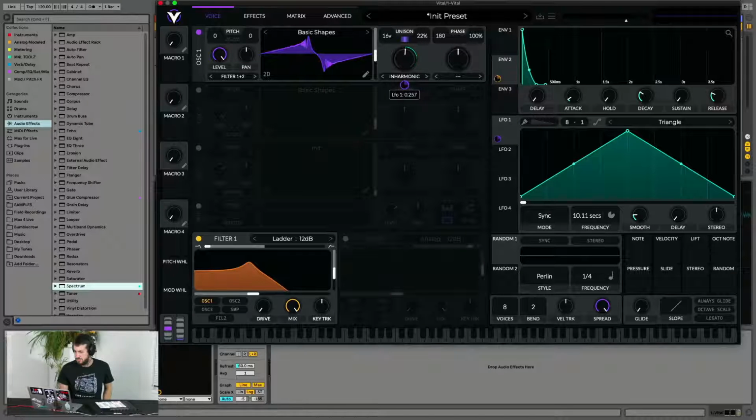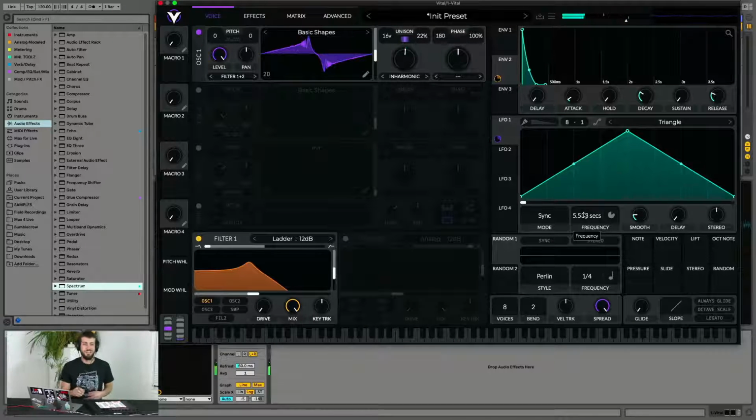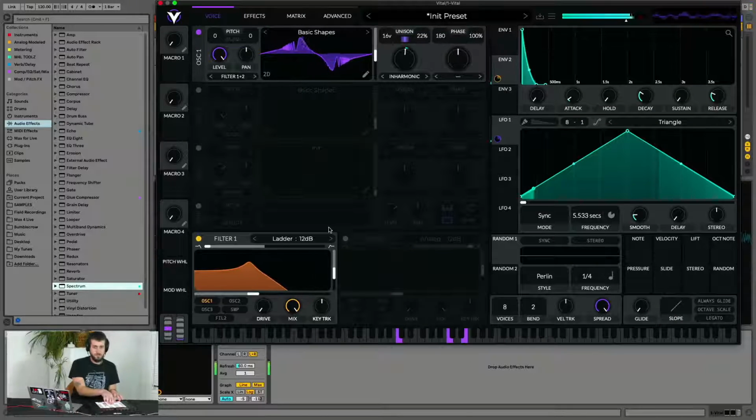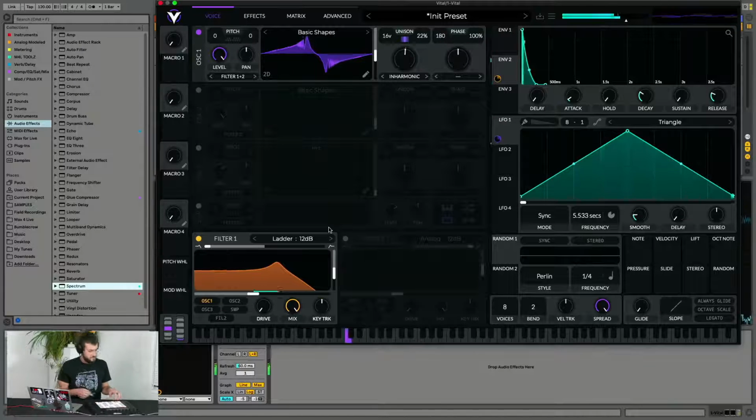So maybe let's shorten the range of that modulation. Now we get this kind of swirling overtone thing. Fun. Oh, this works great. It's always worth it to check this out too.